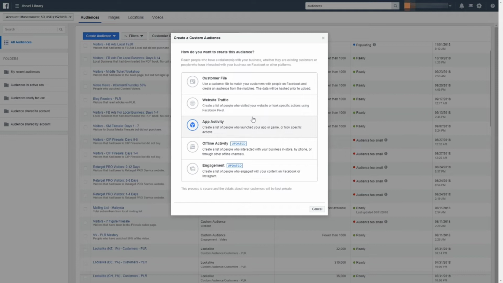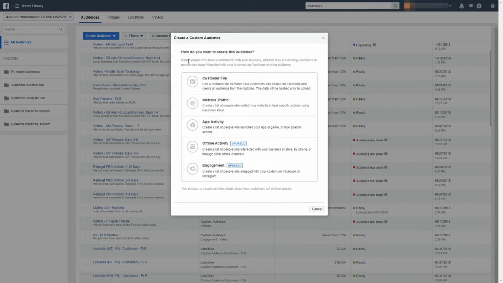If you're using videos as content marketing, you have videos that you show on your Facebook page and people are watching, there's a very good bet that people who are watching your videos at least halfway through are at least interested in what you have to offer or in your message. So you can target the audience based on how long they've been engaged with your content on Facebook. What we do is very simple.